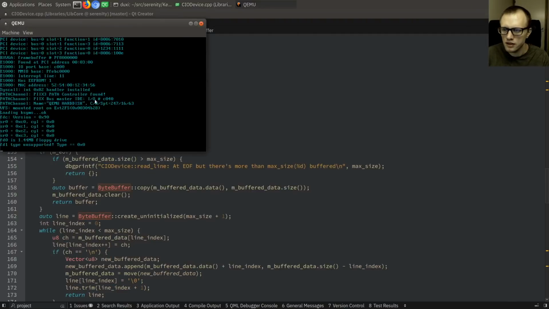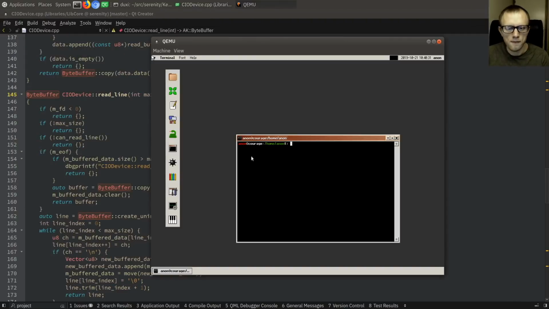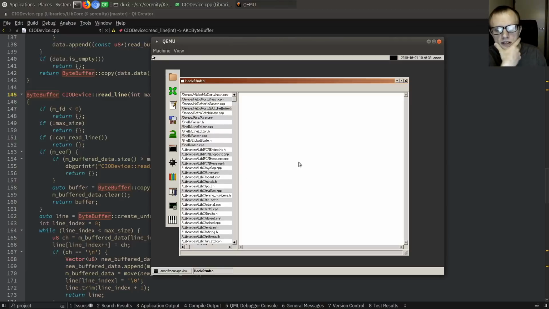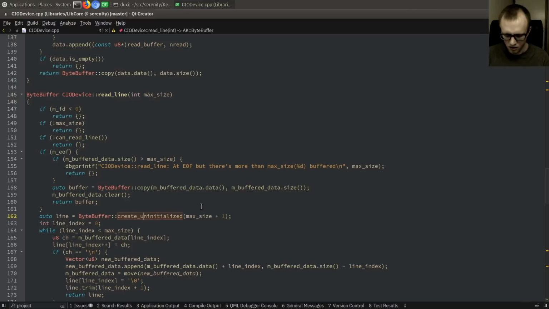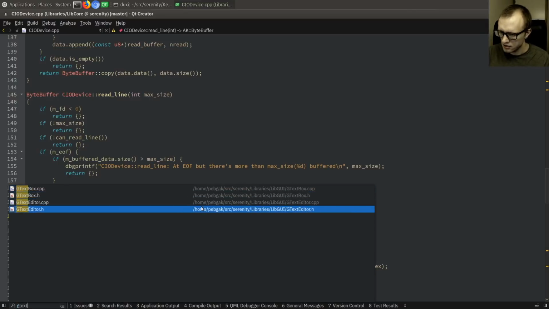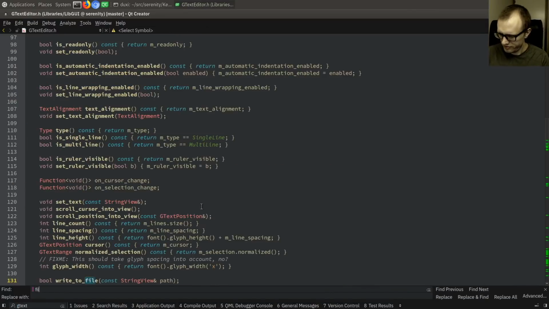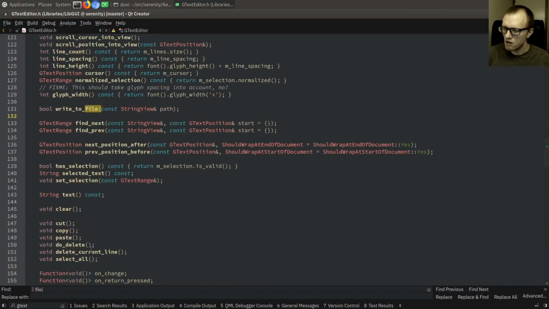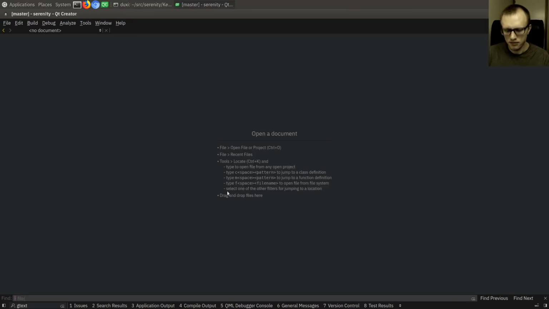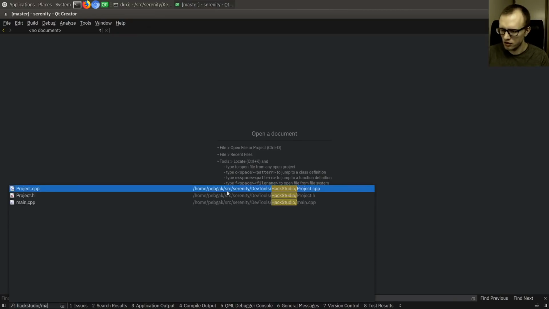So what do we want to do next? So I guess what I would like to do now is if I click on a file, then I want that file to show up here. So should be easy enough, right? Does Text Editor have a load from file something? Has write to file. But that's it. Okay, that's fine.